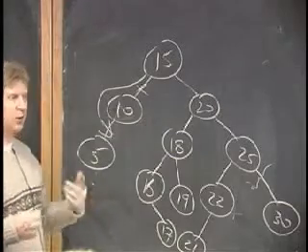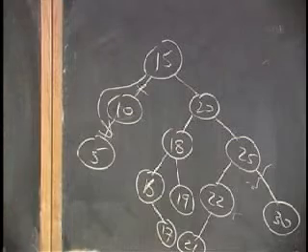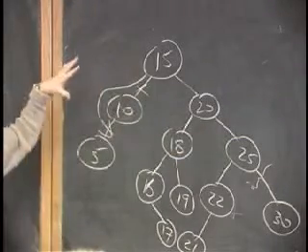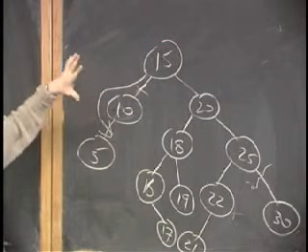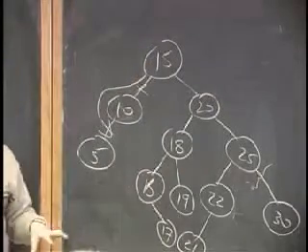How do we know that the next one in sorted order happens to be sitting on a leaf? How do you get the next one in sorted order? Remember how you get a sorted order for a tree? You do what kind of traversal? You do left, then root, then right. It's called an in-order traversal.